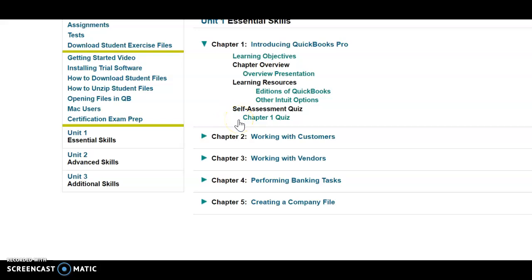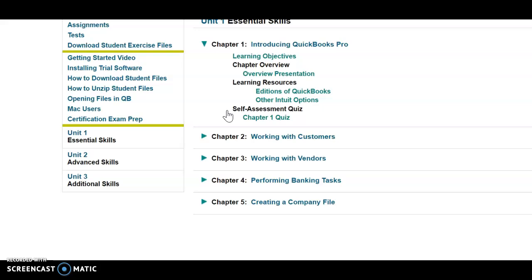These quizzes are not worth any points, but I would highly recommend doing those before you take your chapter test that is worth points. So there's a lot of good information in here explaining the chapter, but the one thing that's really great about this QuickBooks book, when you read through it, it really takes you step by step through what you need to do.